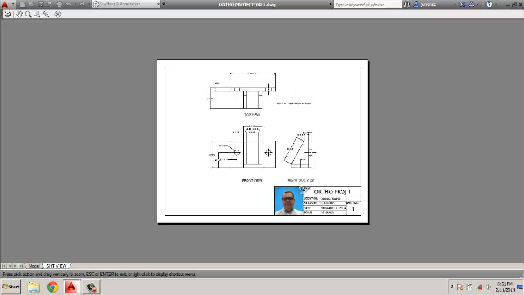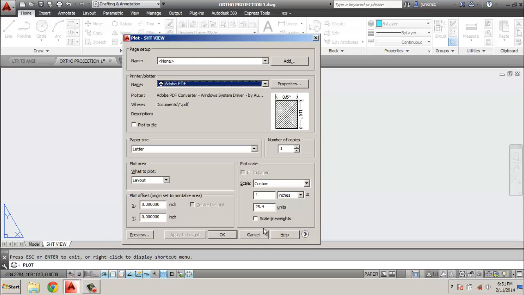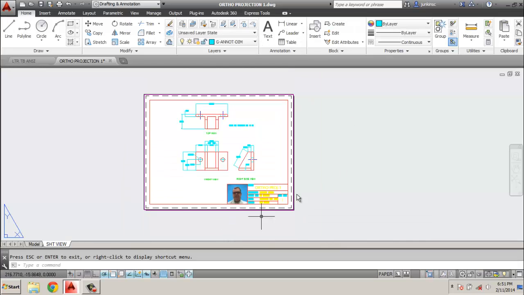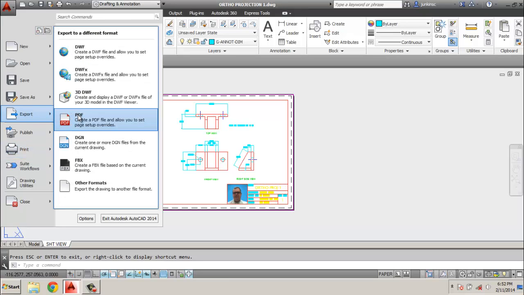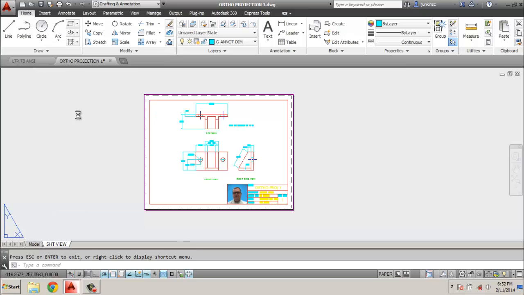Now I'm going to share with you one other little thing that we can do. If I hit escape, if you're having difficulty getting it to plot to a printer, you can export it to a PDF, then put it on a stick or email it to yourself, bring it up in one of the library computers, and then print it out from that point with Adobe Reader. If you just go up to the big A and select export, you'll notice PDF is an option.